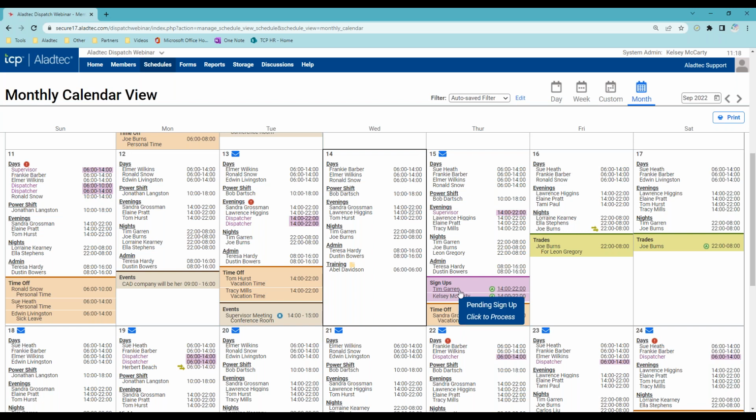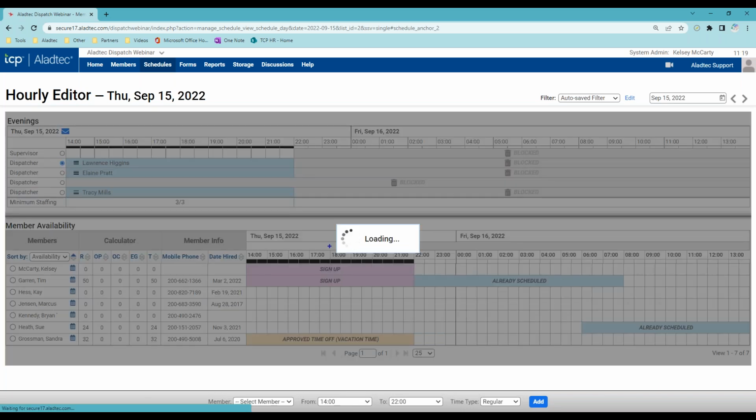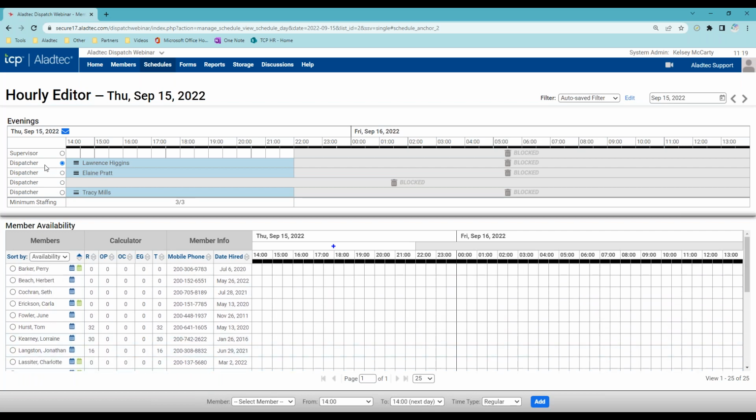And that's where day-to-day changes happen. So if we hover over the schedule and go to edit schedule, we can see the 24-hour breakdown of that schedule. As we look through the page here, we're seeing the evening schedule, and the lower half of the screen is whoever is qualified for the position that I have indicated here. So we can see this group of people here. If I were to flip to a dispatcher spot, you're going to see that list of people update to the people that are qualified for this position on the schedule.